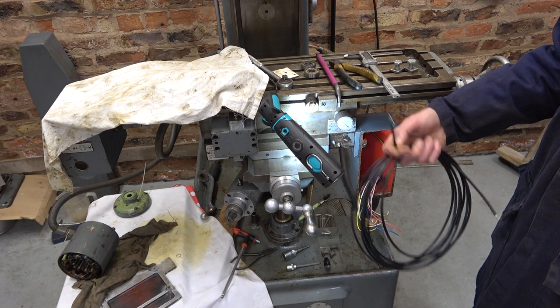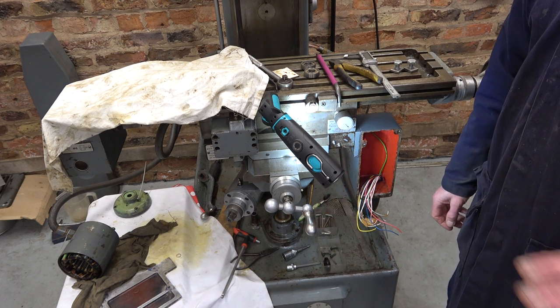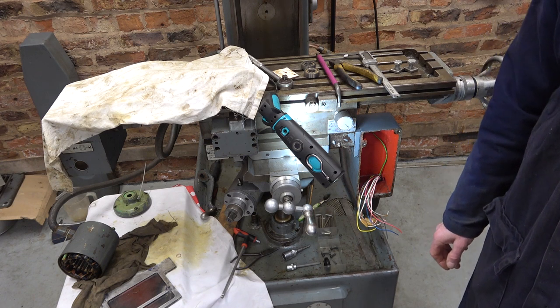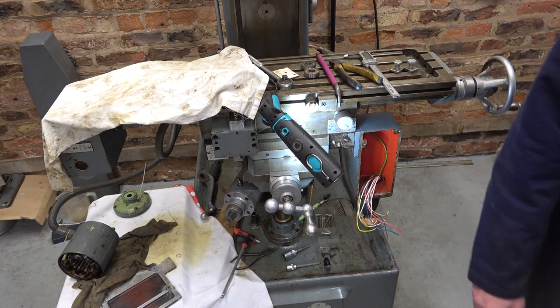So the guy gave me my money back, but that was a waste of time. So I thought I'd buy some that was the same that I'd got for the shaper. I wanted 7 meters. The guy had only got 3, so that was a waste of time. So I thought, I'm going to stop messing about with these people. I'm going to go to a proper electrical wholesaler.